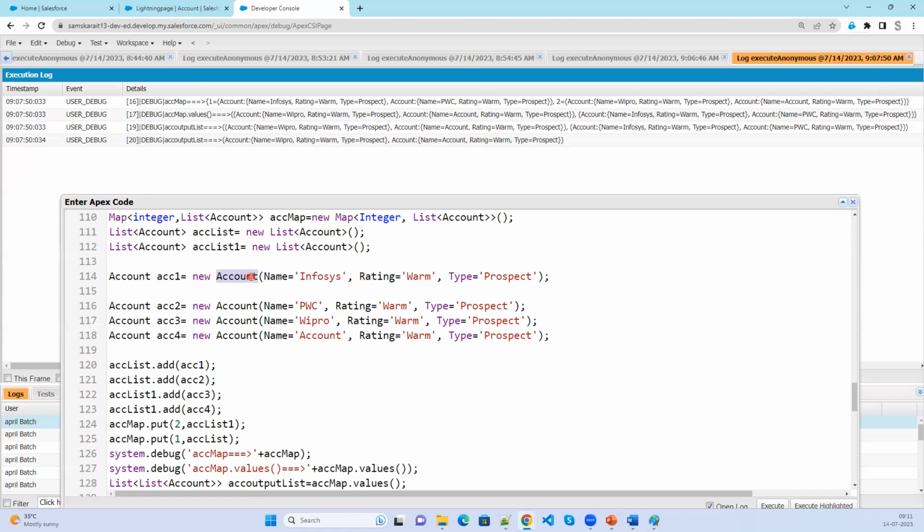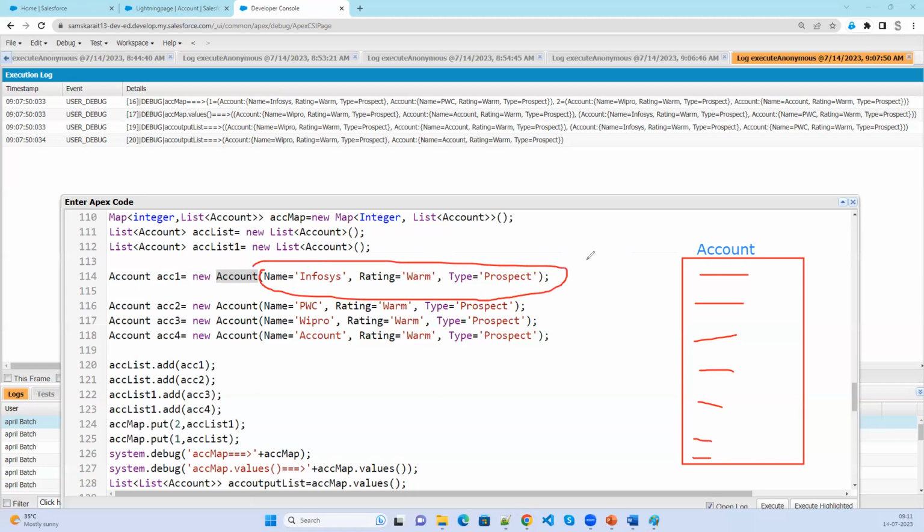Now, in this function, that means Salesforce already has the account logic implemented there. Account business logic is already there. In this account business logic, there are so many fields, some 20 fields. Out of these 20 fields, what is the purpose of passing this? Why do I need to pass this information? In that, maybe you're filtering based on the parameters. No, what is the purpose of it, first of all?